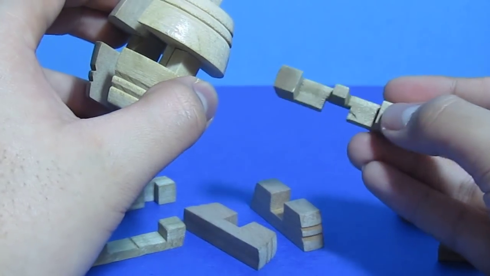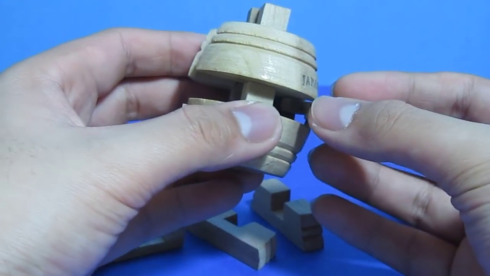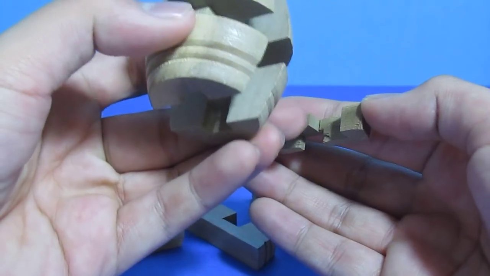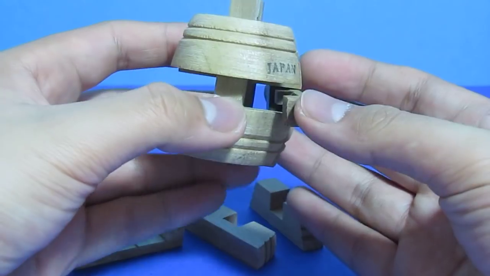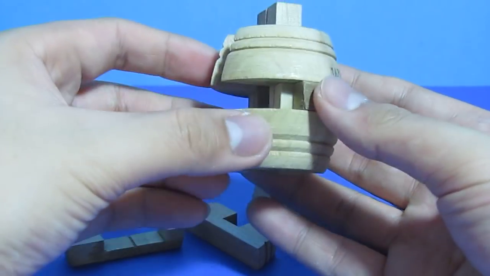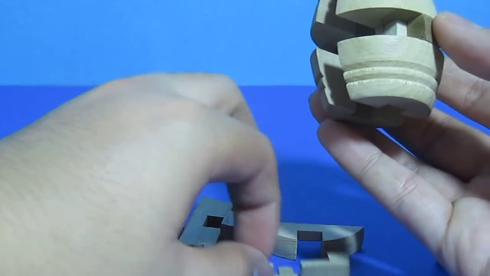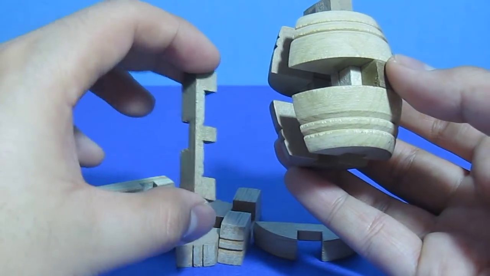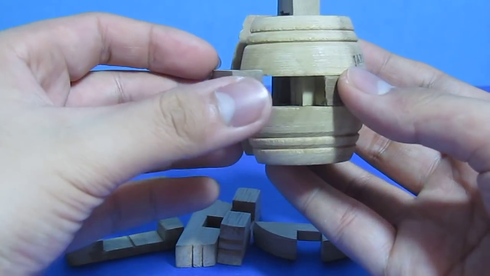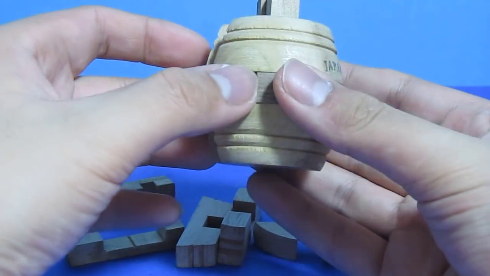Next you want to get this piece and insert them like so. You want this part to be up, the little notch up. So up with like here. And you want to follow the same suit with the other side. You want to mirror that. So again this part's up, and slide that in like that.